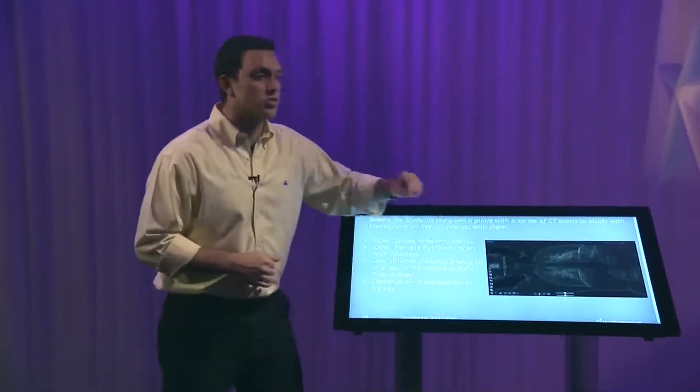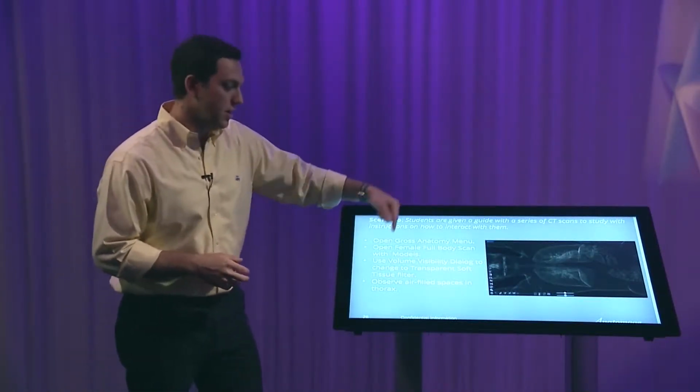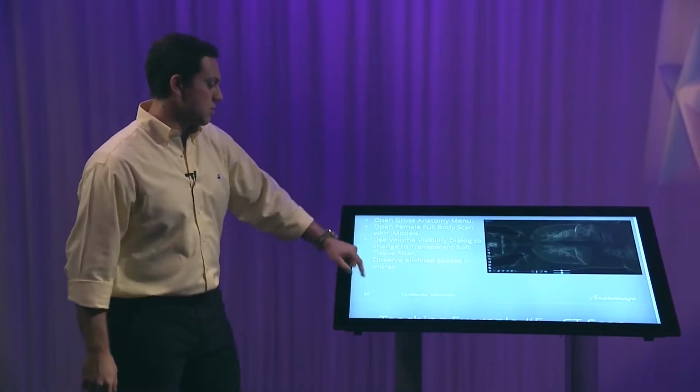So in this case, they're given some CT scans, and they were asked to interact with them in different ways. So you've got, in this case, the female full body scan, and they're asked to change the filter, in this case to the transparent soft tissue filter, and then they were asked to observe the air-filled cavities of the thorax.